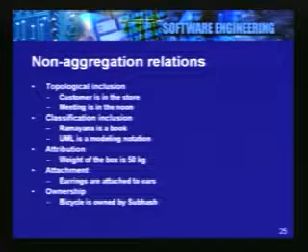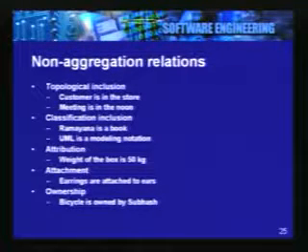Attribution. Weight of the box is 50 kg. Or attachment. Earrings are attached to the ear. So, this is mainly attachment or association. Ownership. Bicycle is owned by Subhash. Ownership is not part-whole. Bicycle is not part of Subhash. So, these are different relations which sometimes might get confused for part-whole relation.